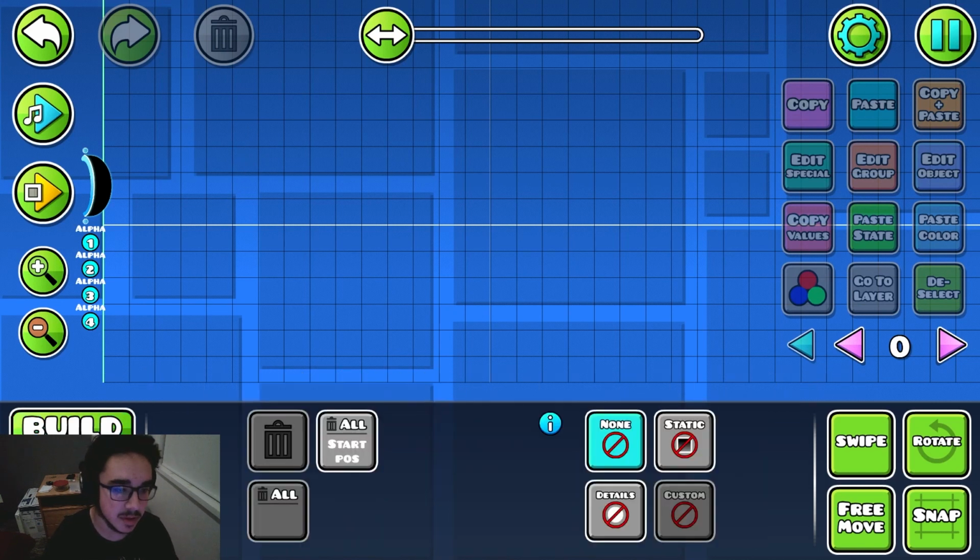So I put 4 different levels of opacity because you never know when you're going to use them. Alpha 1 is 0% opacity, so completely invisible. Alpha 2, 25%, slightly visible. Alpha 3 is 50%, more visible, but still kind of eh. And alpha 4, 75%. It's pretty much visible. You never know when you're going to use them.